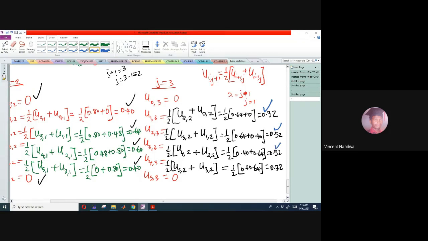So these are the values at t equals 0.06. So that is how we solve these questions. And remember, the processes are iterative, and one step affects the solution for the other step. So it means that from the word go, you have to ensure that what you do in the first step, case j equals to 0, the answers you get are correct, because they'll help you to find the values in the case j equals to 1, and the values in the case j equals to 1 will help you to find values in j equals to 2 and so on. So the answers are related to one another.